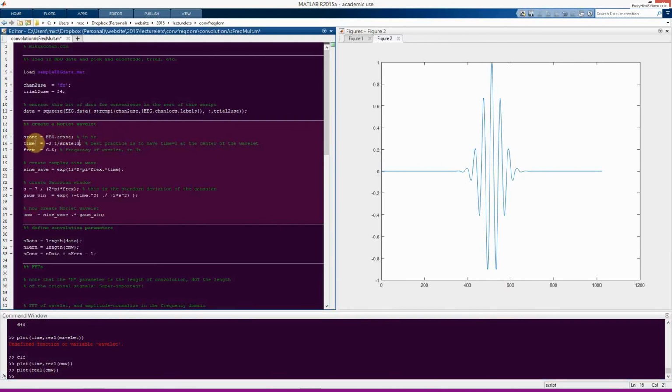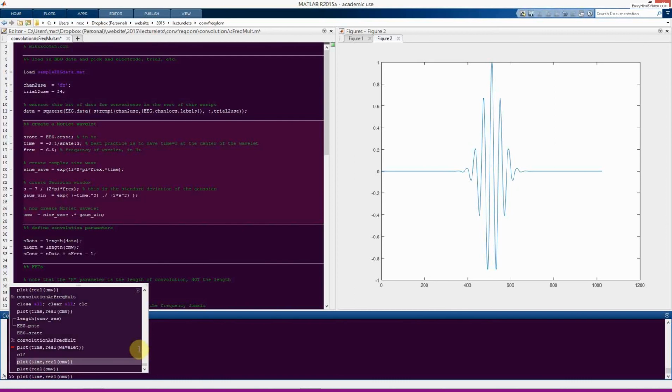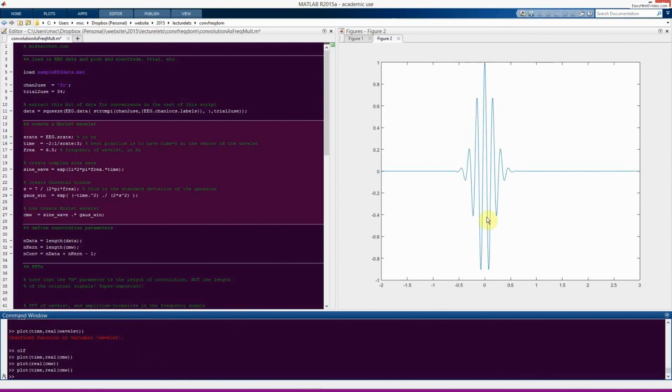So I'm going to say that the wavelet time goes from -2 seconds to +3 seconds. And now we can look again. So let's first plot it like this. Maybe when you look at this, your intuition is to say, well, the wavelet's still centered at 0, because here is 0 and here's the center of the wavelet. But remember that in convolution, either in the time domain or in the frequency domain, we do not actually see these values.